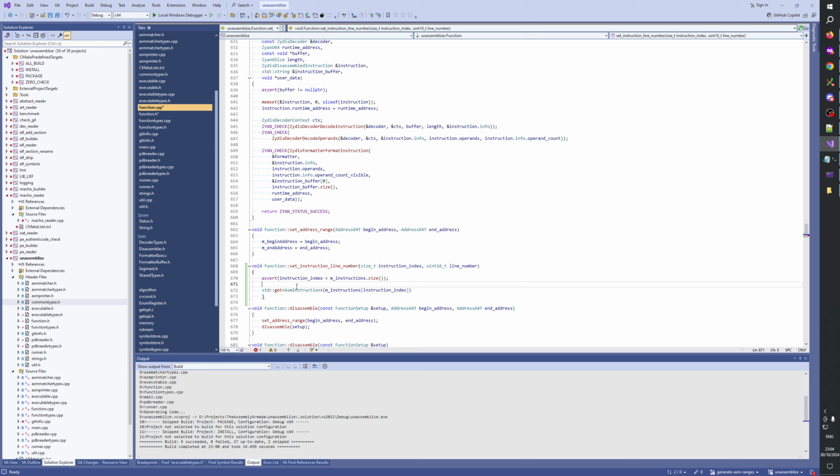We do assert std::holds_alternative asm instruction.